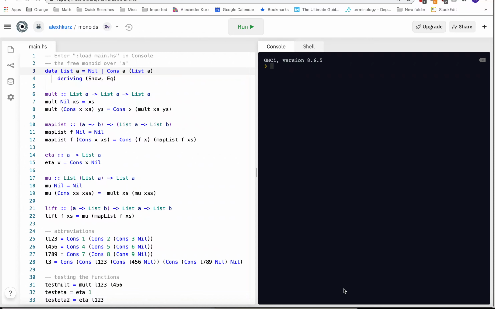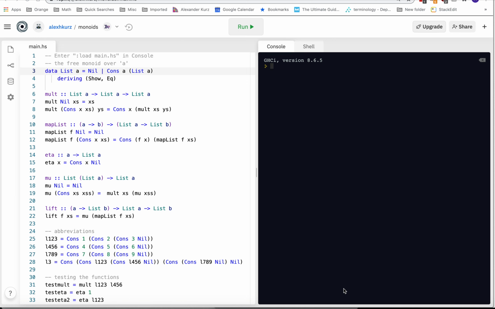In the first video, I presented the slogan that monoids axiomatize algebraic structure. In the second video, we looked at one particular example of algebraic structure, namely monoids. And in this video, we are going to present monoids from the point of view of monads. And we will do this both in the mathematical language and in the programming language, Haskell.